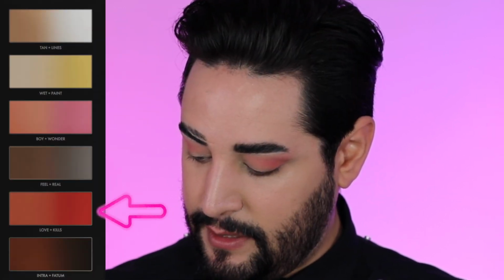All right. Okay, so let's go in with, I want to go in with Kills. Love Kills, let's do both. Okay, and let's concentrate that really on the outside corner here. Again, still halo that product. So it's still a bit soft, because what I want to do is darken with the chocolate brown shade and the black. So I want to be like boom, boom, boom, boom, you know?